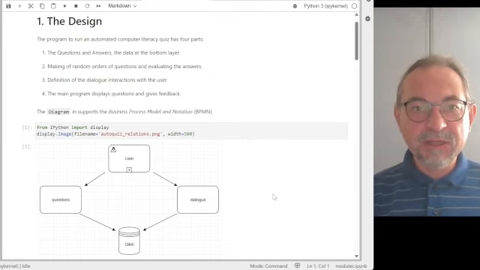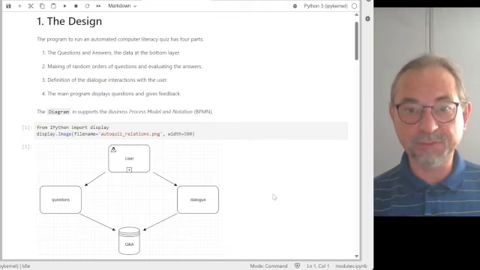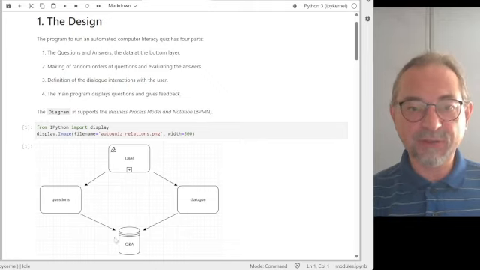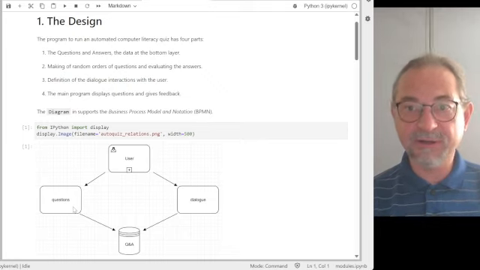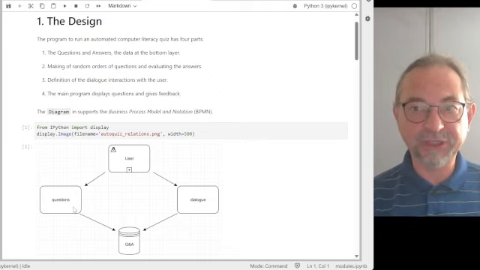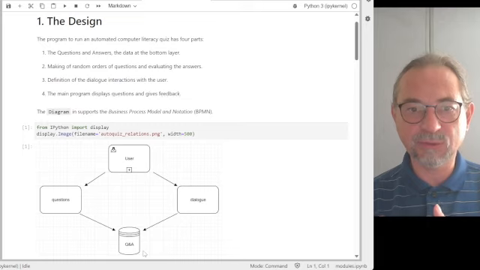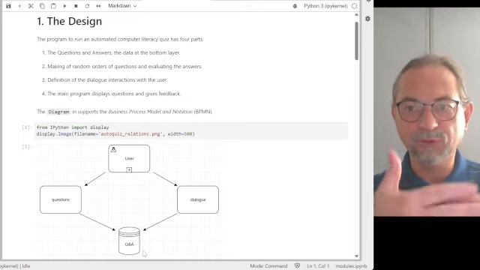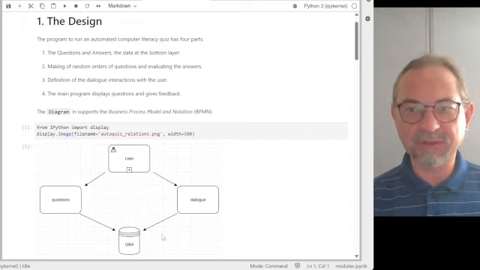demonstrate here. So we have four pieces in our software. On top is the main program, and that will be just a simple loop. We will generate questions, so that's that module here. Essentially, this is the random number generation, so the randomness. There is the dialogue with the users, and then there is the information that you want to hide from the top user, the user who takes this quiz. So there is this database of questions and answers, here represented by a dictionary.